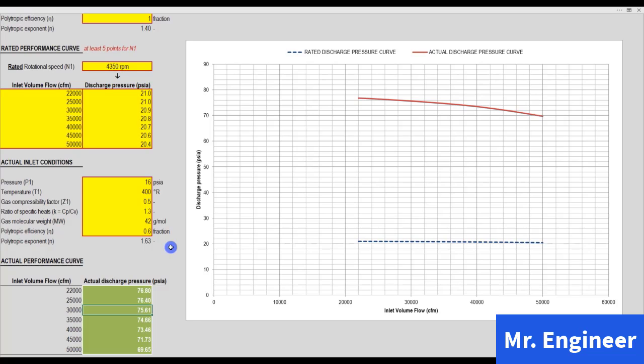In the next video, we will take the challenge to the next level and include the effects of system resistance on compressor performance. By understanding how the system resistance impacts a centrifugal compressor performance, you will be in a better position to use performance curves to evaluate the behavior of any centrifugal compressor in any type of piping system.